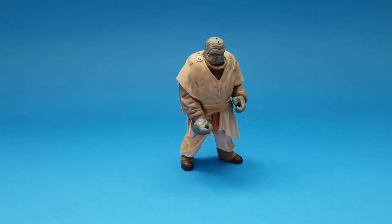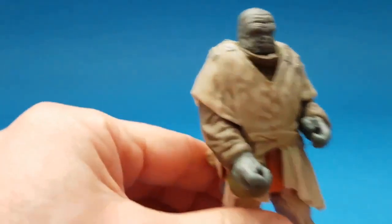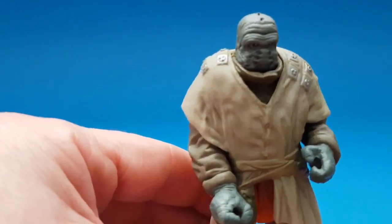At the time, a lot of these figures were slightly on the larger, bulkier side. For its age, this is quite a nice figure. If you're getting Jabba's sail barge - if you're lucky enough to be getting one of those - and you're getting the skiffs as well, you definitely need to pick this one up. I haven't seen anything to say Hasbro are going to re-release or update this figure, so as a driver you might want to pick this up for your collection.